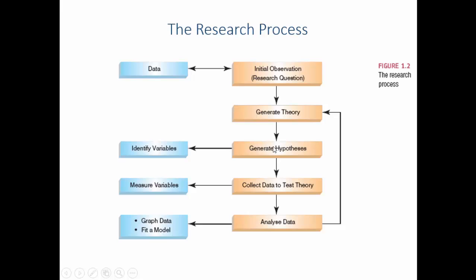So you generate a hypothesis. To do that, you're going to have to identify variables that you're going to have to test out somehow. Once you have at least one, preferably multiple hypotheses, you're going to, again, these arrows down really represent thinking very carefully. You're going to take that specific hypothesis, that specific prediction, and set out to actually test it. Collect data, maybe set up an experiment to test that specific prediction.